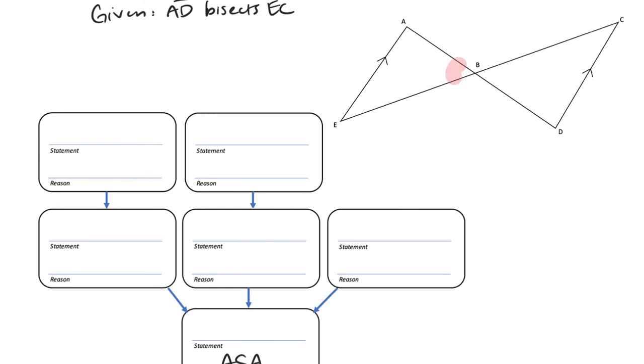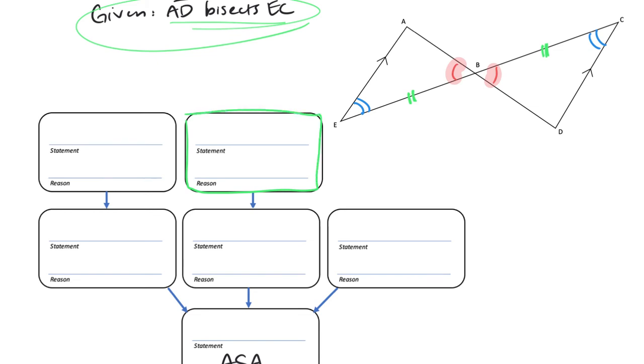We had those vertical angles in the middle, right there. We had the AIA angles, and I'm just going to pick one pair. That's enough because we only need two angles. And we also had that this segment here, EC, was bisected. So I knew that this segment was bisected. So I'm keeping this color-coded so we can keep it straight. This bisected piece right here, that's my side. That came from this given information.